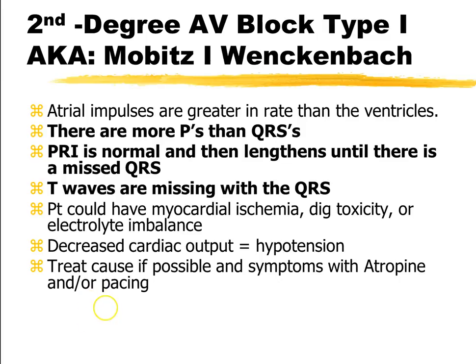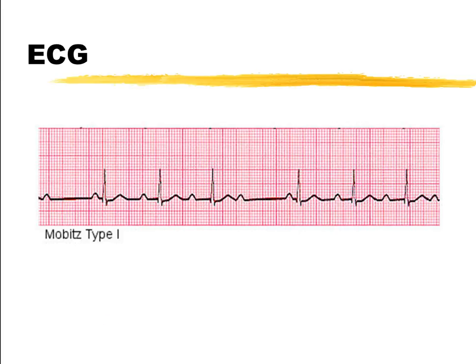What does it look like on a rhythm strip? So here you go. Here's one right there. This first beat on the strip looks normal. The P wave is looking normal, the distance is normal, the QRS complex is normal, and the T wave looks normal. Okay, everything on this beat right here, we think everything is fine. We move to the next one, and whoa, what happens here? We are almost at 0.2 all of a sudden right here. That distance is suddenly longer.